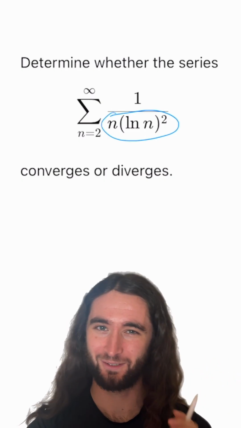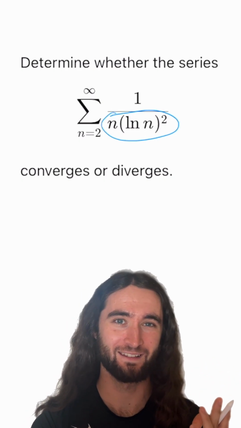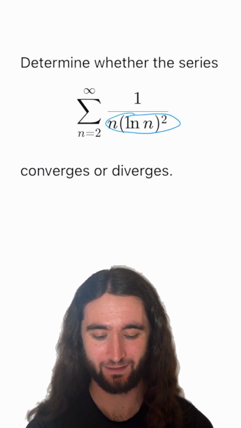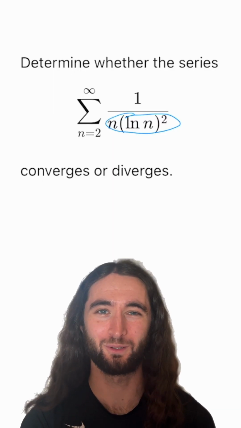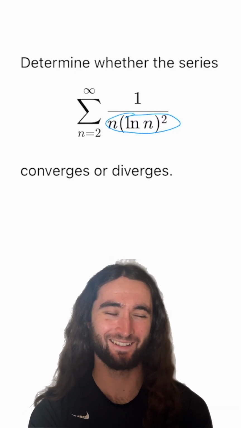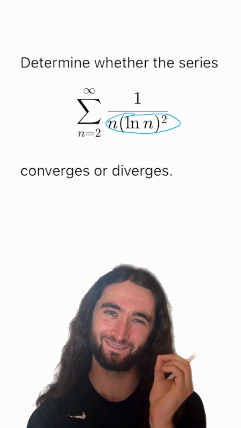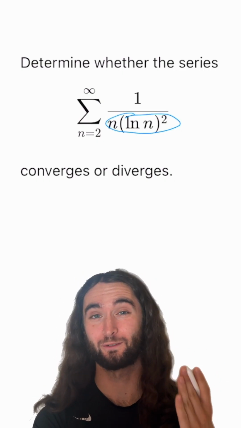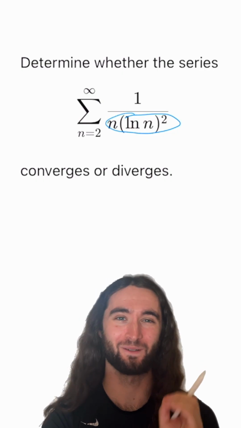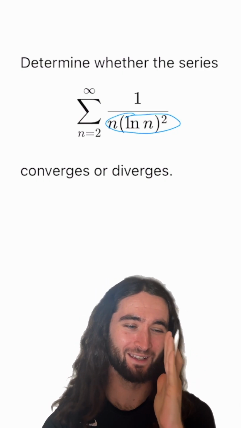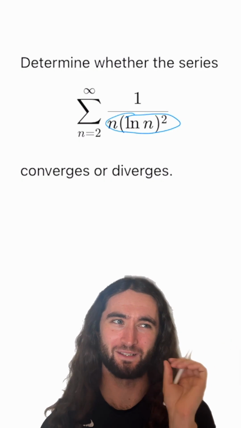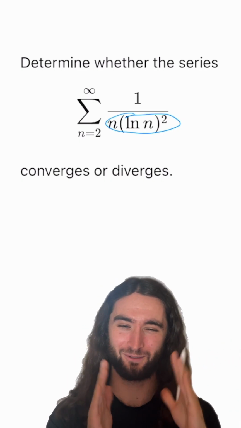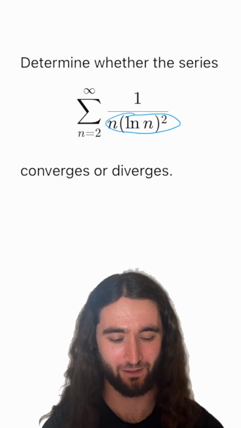So natural log is really, really slow. It's slower than any root even. So this is kind of like n to the 1 plus something. It's a little bit smaller than 1 over n. But as we know, 1 over n is the toughest one. 1 over n is like the boundary point. You know that 1 over n diverges, but even a little smaller than 1 over n converges. But this one's right on the boundary, so it's kind of hard to tell just thinking about it like that.